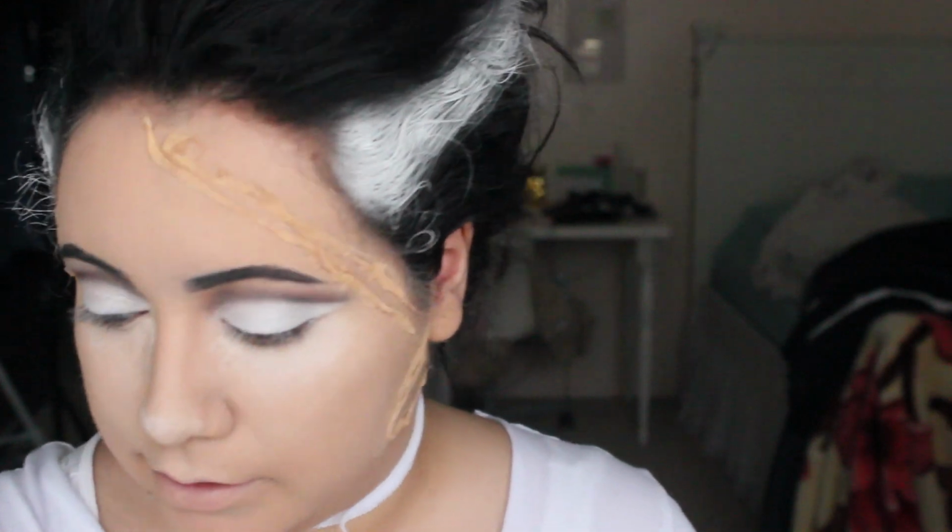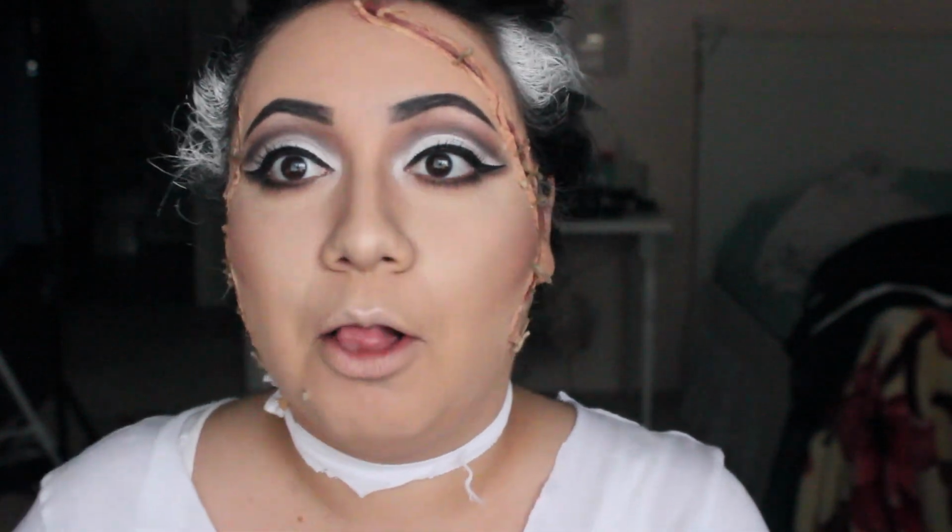I think we're good with the brows. I'm not sure if they look like sisters or twins or cousins or my neighbor's cat, but that's what they look like. Oh, gross. That really does look like blood.